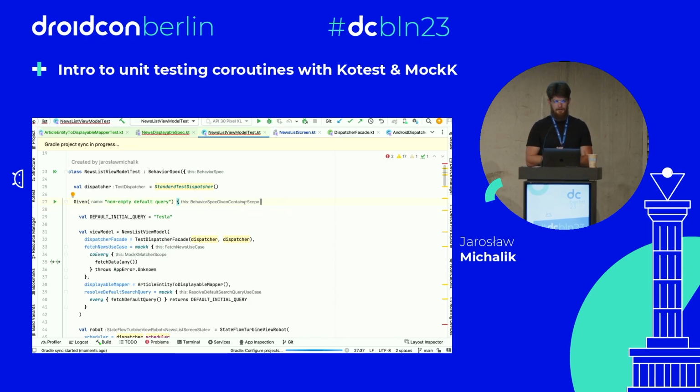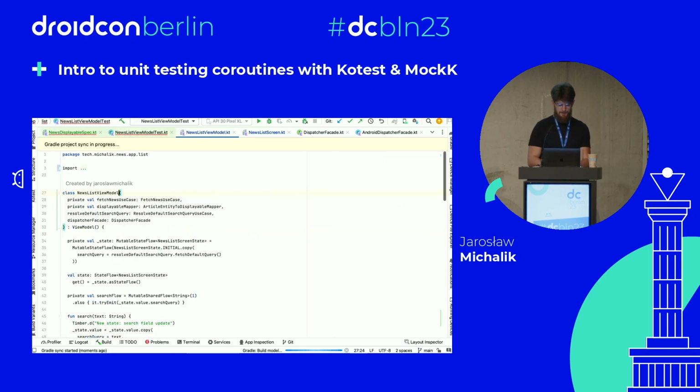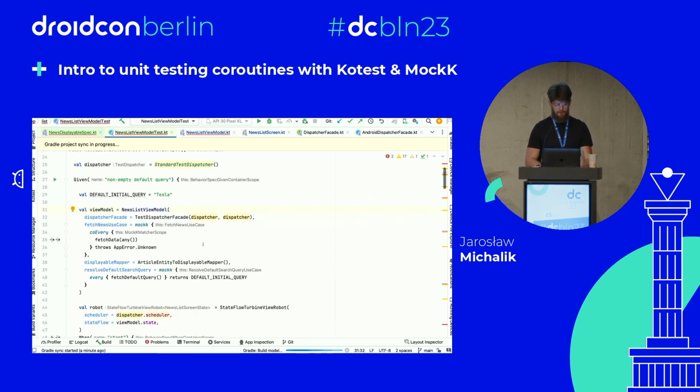Same as in our previous test, I added a dispatcher facade, which is an abstraction for coroutine dispatchers. Next, I am defining the fetch news use case with MockK. Fine. I am creating a displayable mapper.